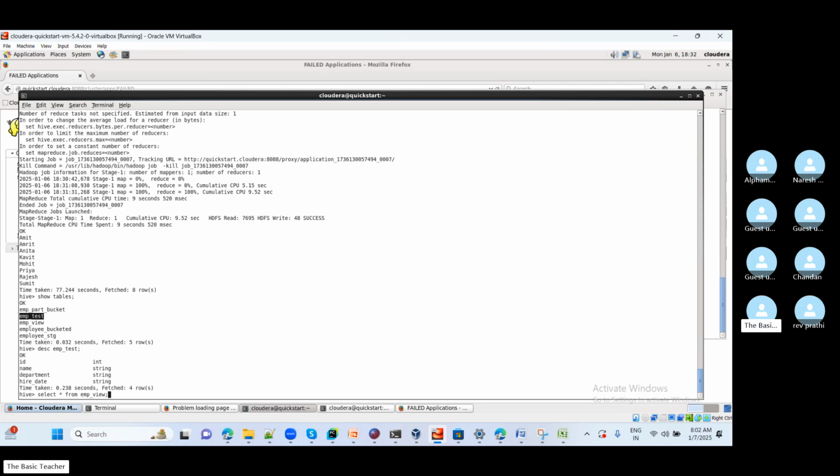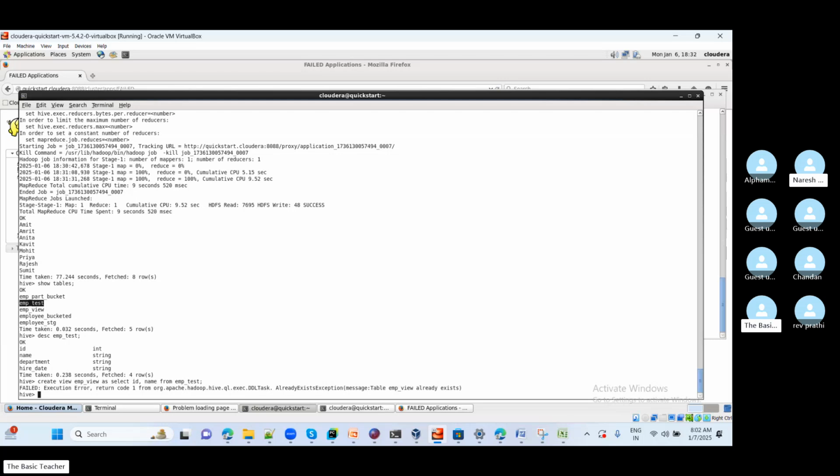However, we want to create one view without any logic. Select. Let's say this has 4 columns. I want someone to get access with ID and name only. Select ID, name from employee test. That's it.